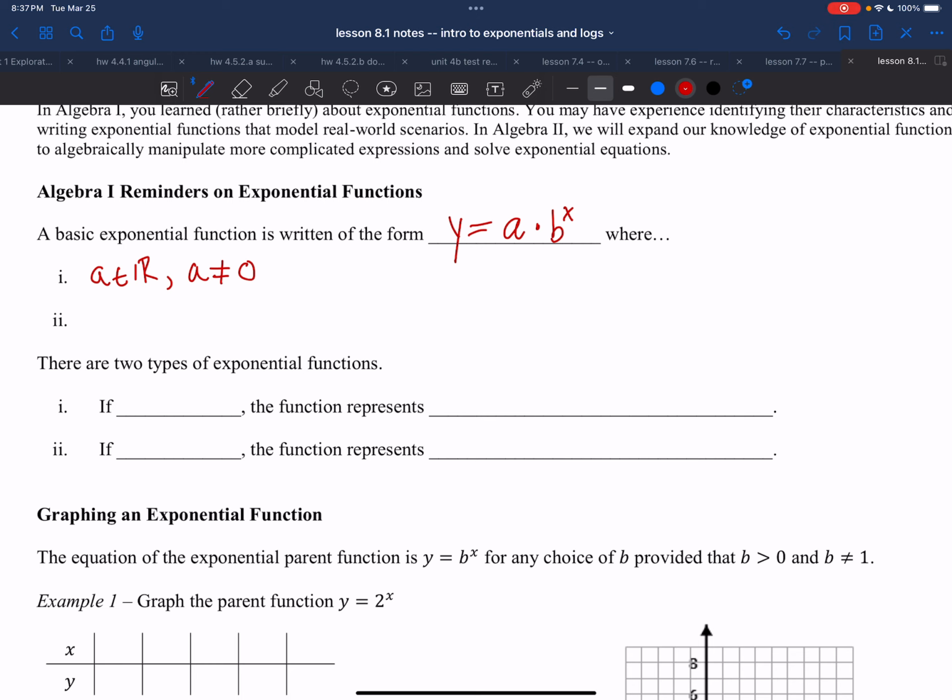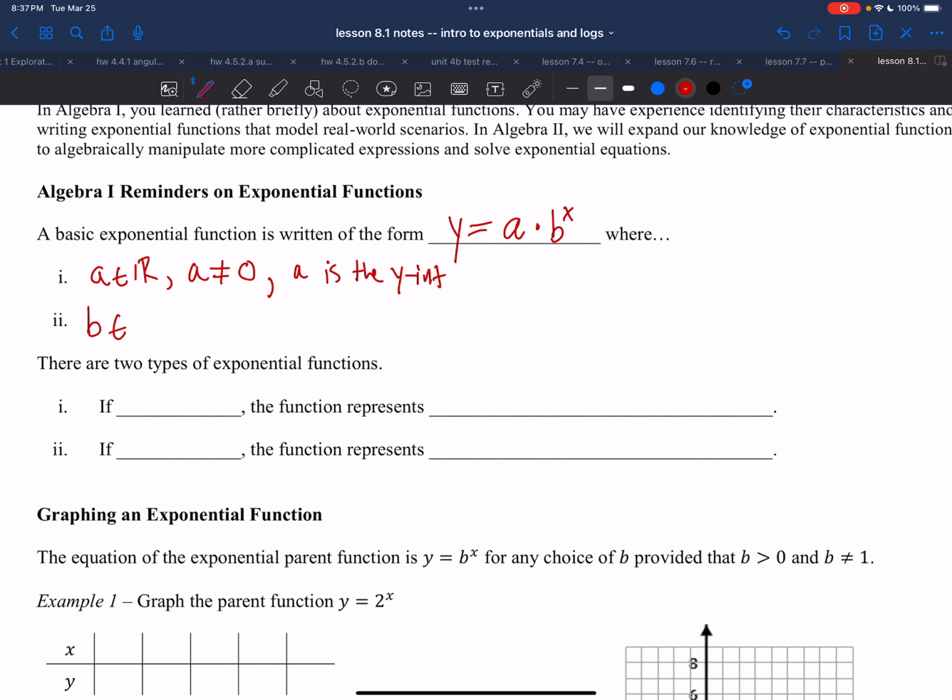If the function is left purely in this form with no other transformations, no shift left, no shift right, then you can say that a is the y-intercept. You might say, how do we know that? Well, y-intercepts happen when x is 0, something we've talked about all year. So in this equation, if I make x 0, then that's b to the 0, and any number to the power of 0 is 1. So that would just get you a. Meaning, if you plug in 0 for x, you get a as the result. That's the y-intercept.